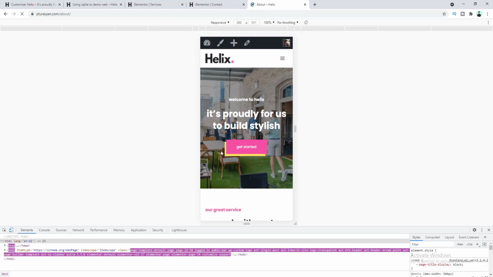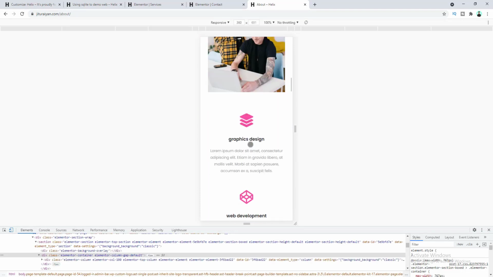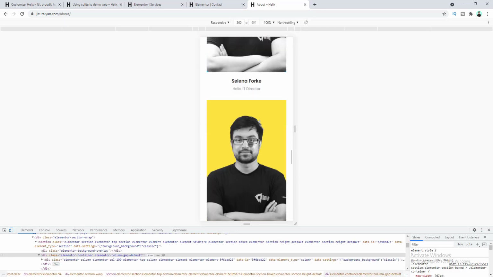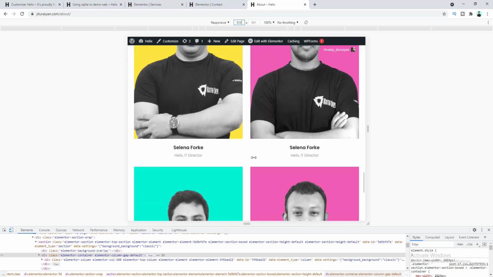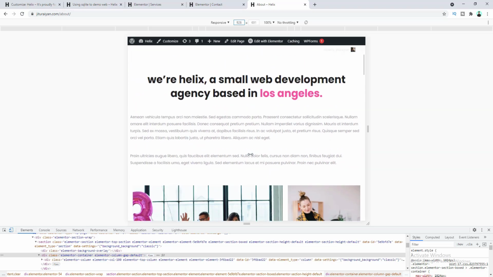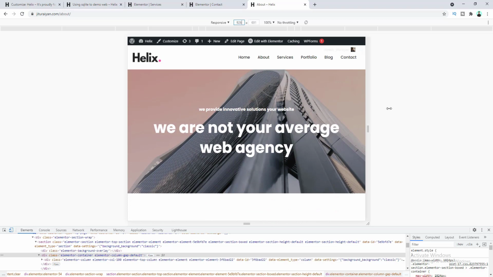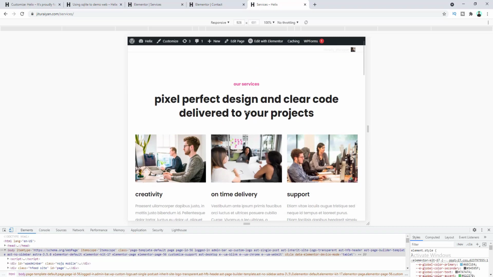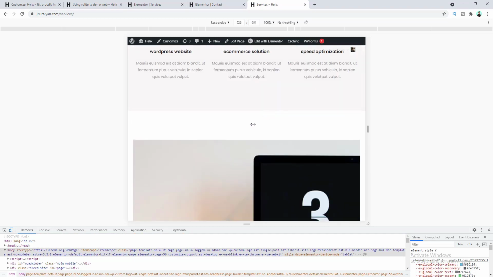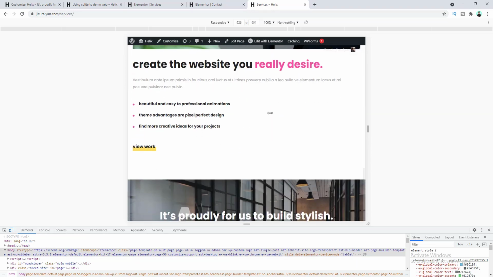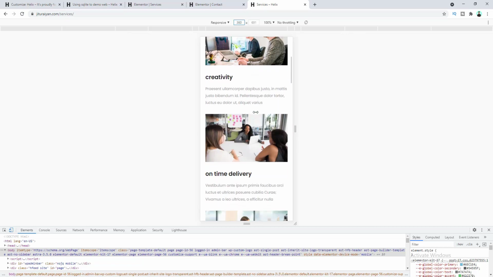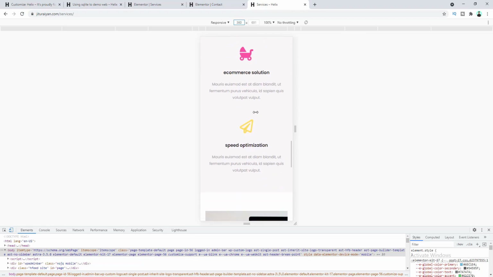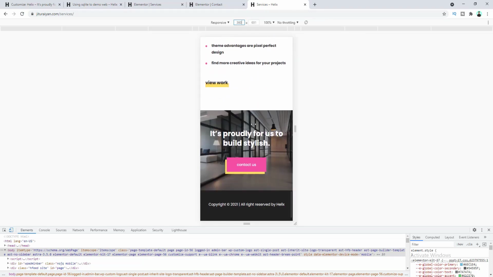Okay, next go to our about page. If we go to here, okay, we can see this page also looks great for our mobile devices, and also for our tablet devices it looks great. And for the desktop, it's also perfect. So let's go to the services page. Okay, here this one looks great. Our images are at the top, then here is the text, and let's go to our mobile devices. Okay, this page also looks perfect. These images, the services section, everything looks great.